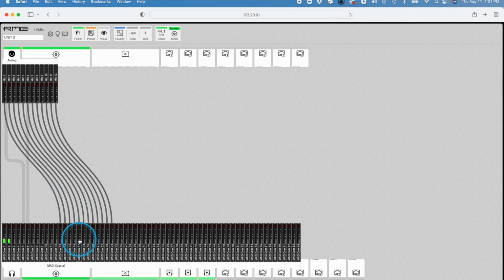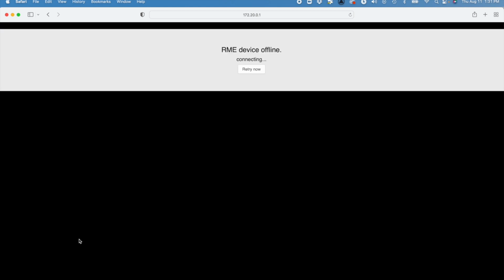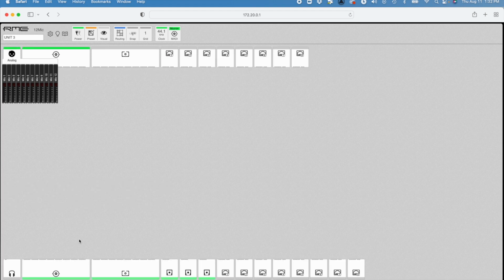For our third and last device in this system, we disconnect the USB cable again and reconnect it to our third unit's USB port. The third unit will come online and we will now route this unit's mic inputs to MIDI outputs 25 through 36.